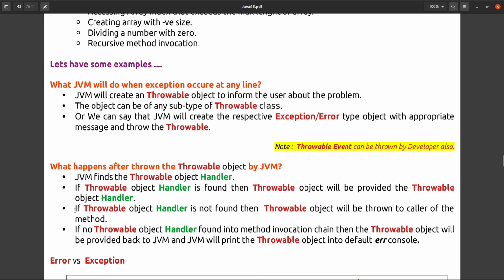See here, if a throwable object handler is not found, what exactly happens? After creating the throwable object, the JVM first tries to find the throwable object handler. If a handler is found, then the JVM will provide that throwable object to the handler.